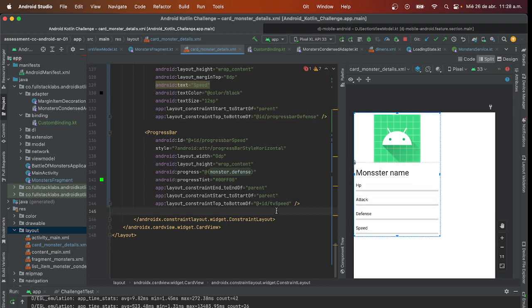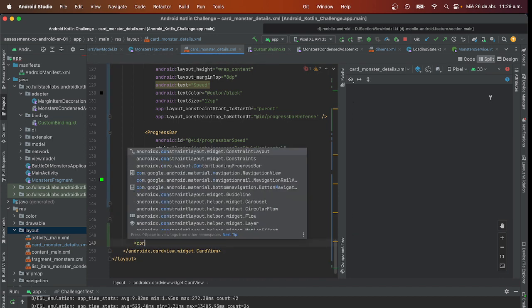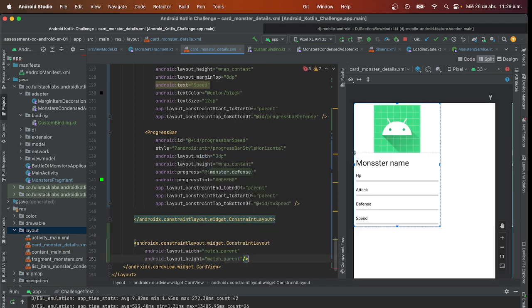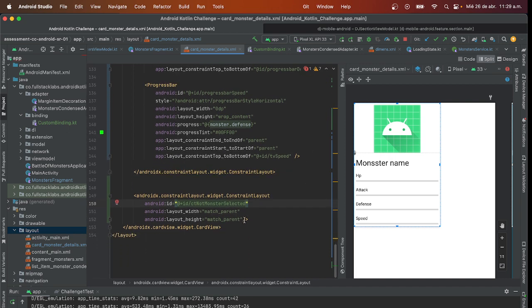Okay, let's create a new constraint layout here, constraint layout parent, and let's call this constraint like not monster selected. And let's add here a text view in the middle.